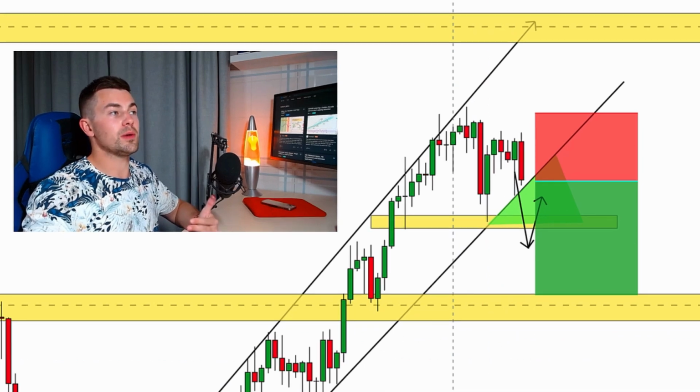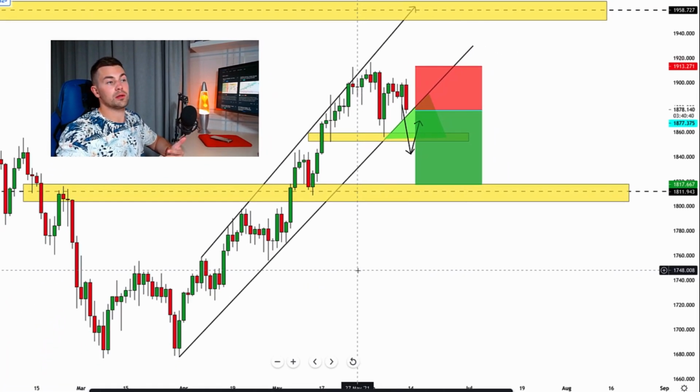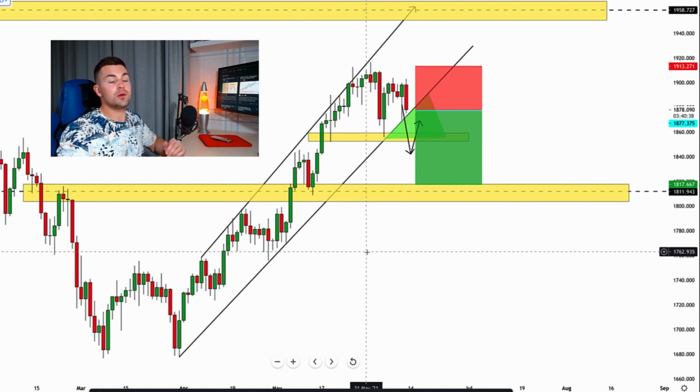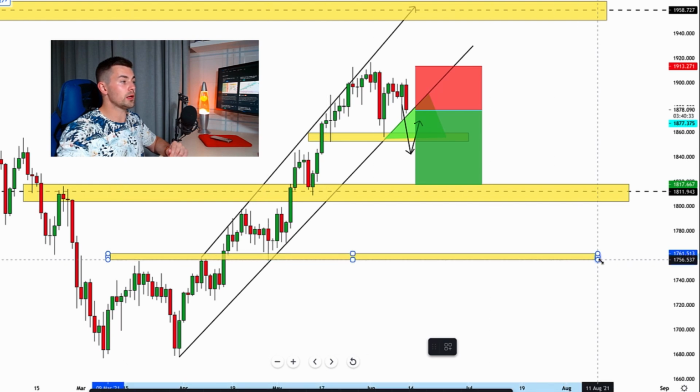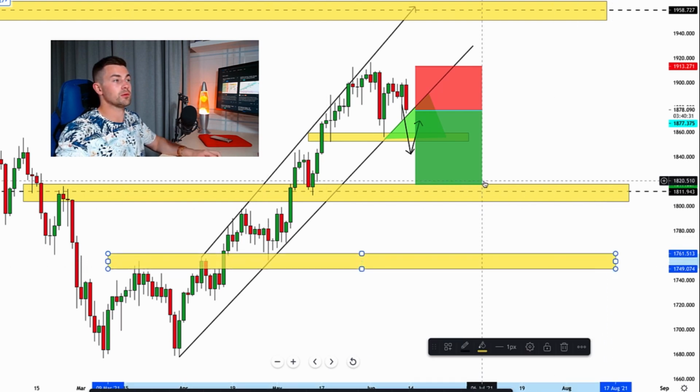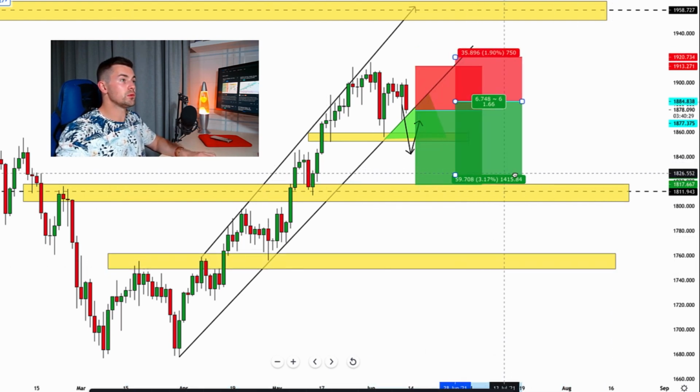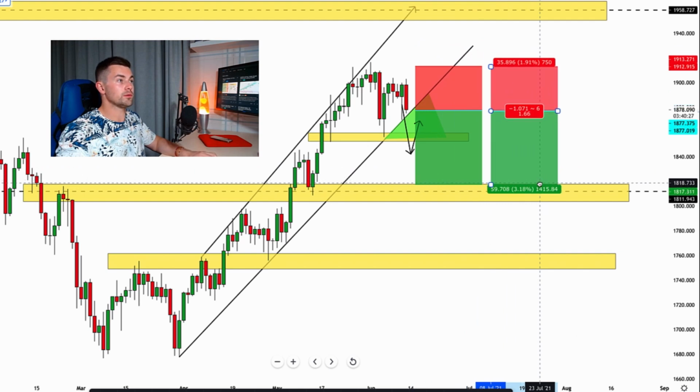But also remember that technically speaking the market can then go even lower, so you can keep some portion of your position and let the price drop even to that structure. It will be the next strong structure, and for that, what risk to reward may we get in case of a bearish continuation?